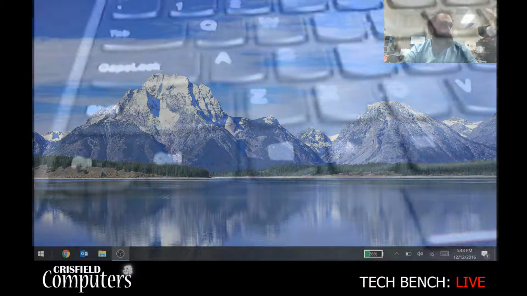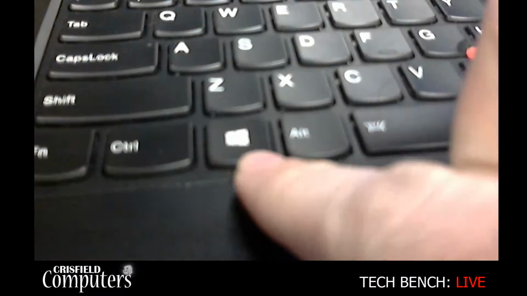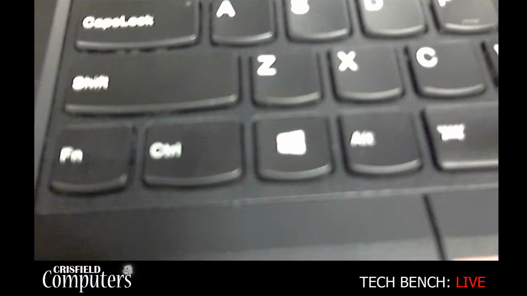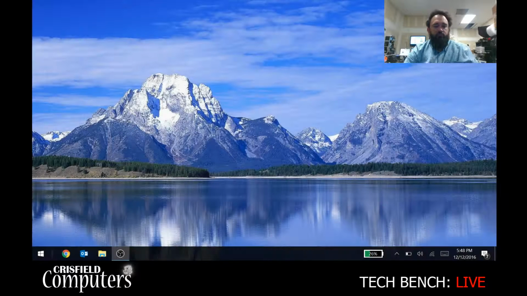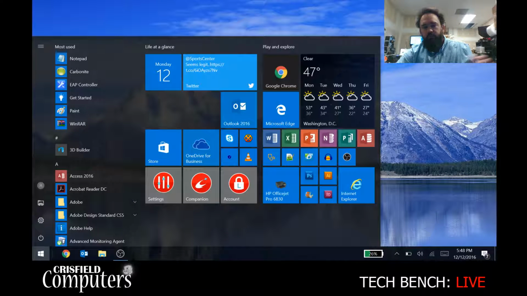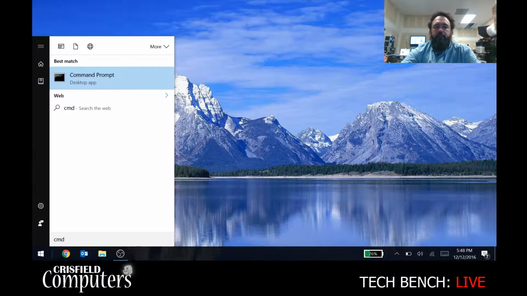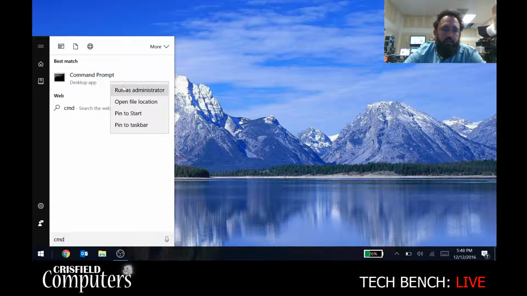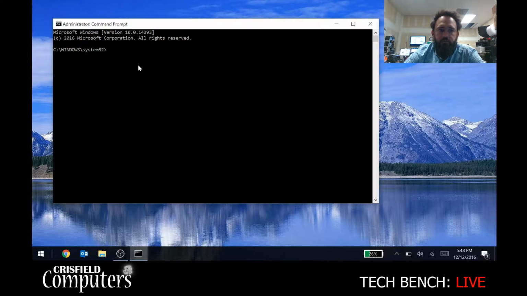What we're going to do is go to our keyboard and hit the Windows key, right there in between the Control and Alt key. We're going to tap that, and your screen is going to come up with the Start menu. Once you do that, just start typing the letters CMD, and that's going to bring up the command prompt that we're going to right-click on and Run as Administrator. We're going to choose Yes to give it permissions, and then you're going to come up with this black screen. Very simple commands to reset the WinSock and IP information.